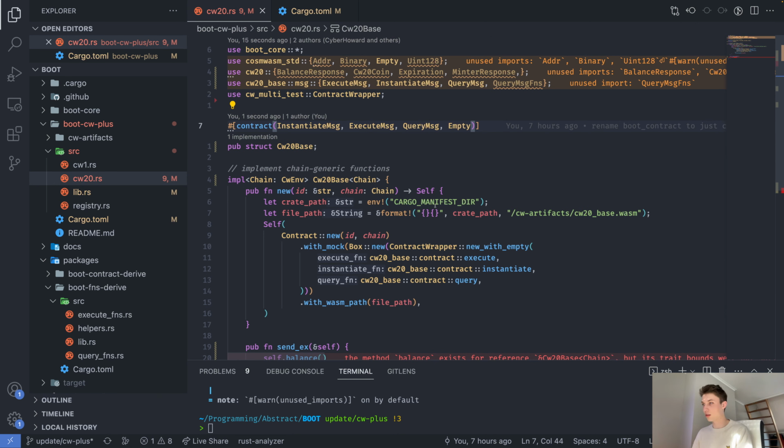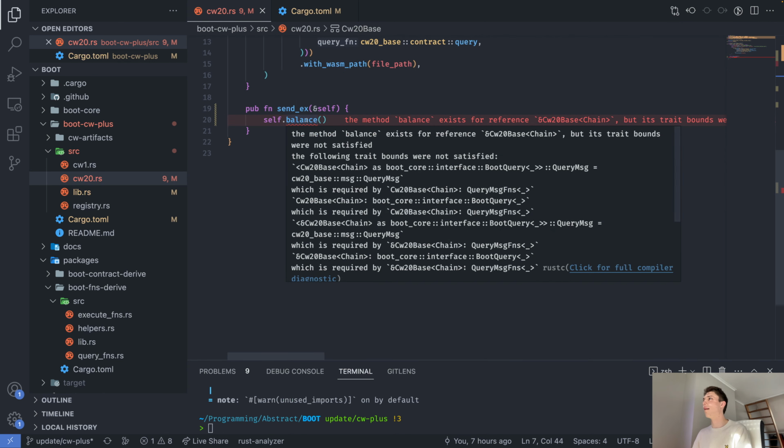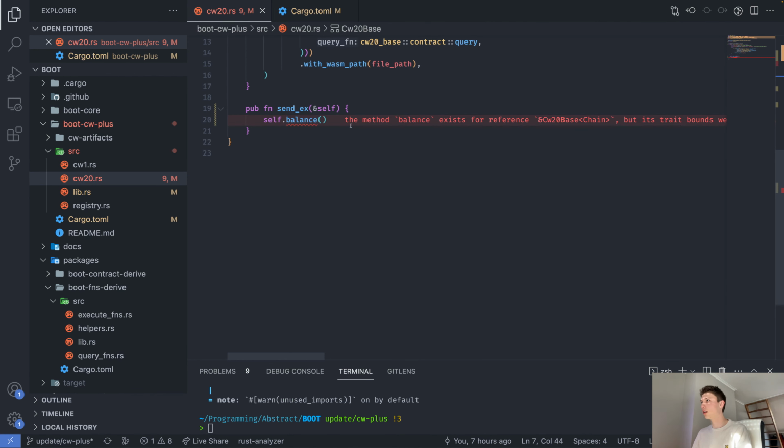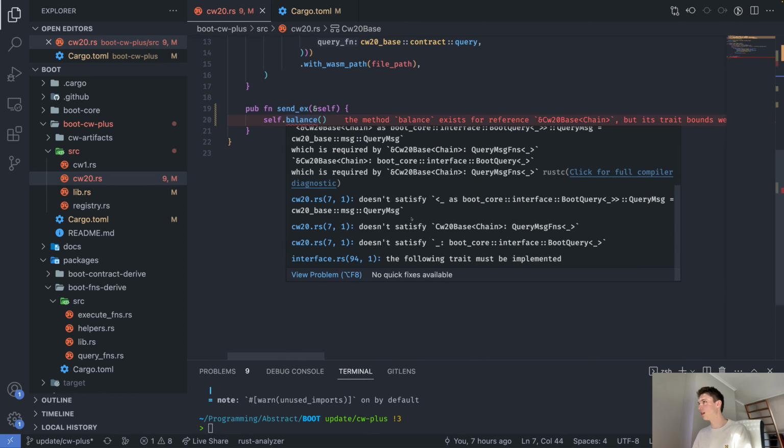Right, let me try to figure this out. So it says the message exists, but it doesn't satisfy the boot query. CW20 base query message.